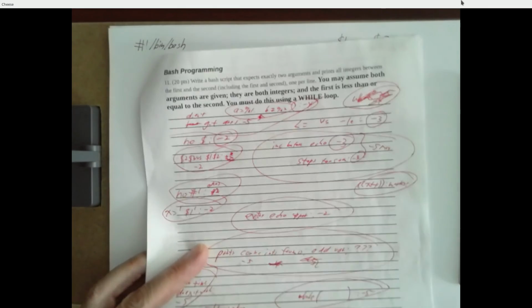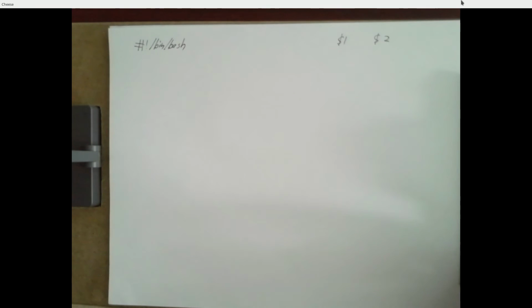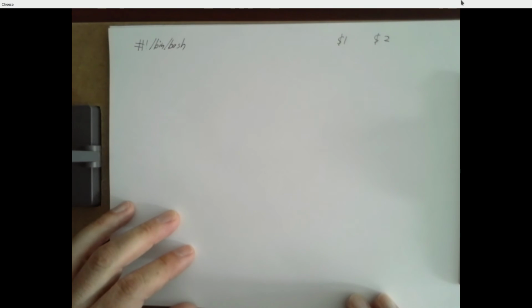And I told you in boldface that you can assume both arguments are given, they're integers, first is less than or equal to the second. So you didn't need to check $number, you didn't need to compare the two integers and swap them and so on. A few people did. Again, nothing wrong with that, it's just taking extra time that's pretty precious.